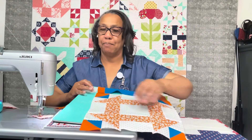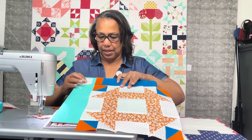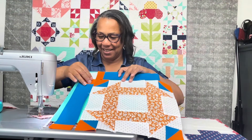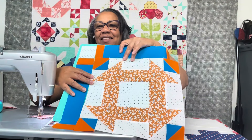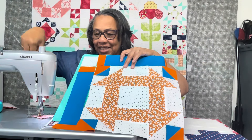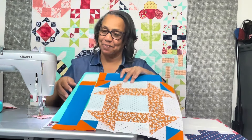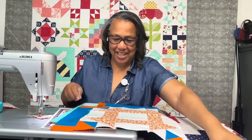Sorry, I don't have a big design board, but I'm going to use my fingers to help you see what I see. See how that comes together — and then if I put another sashing this way with another block, I'd have a churn dash. That was my creative moment behind this mock-up — I'll call it that.